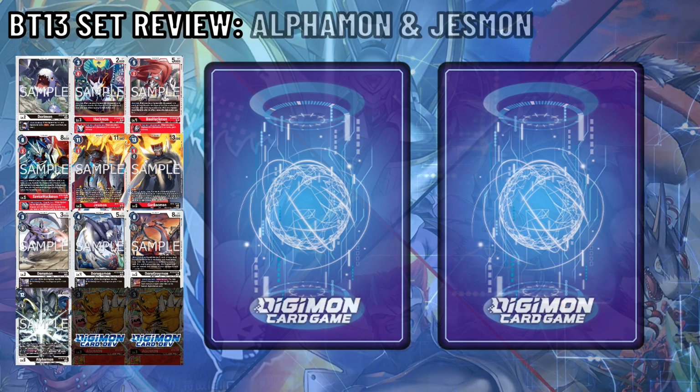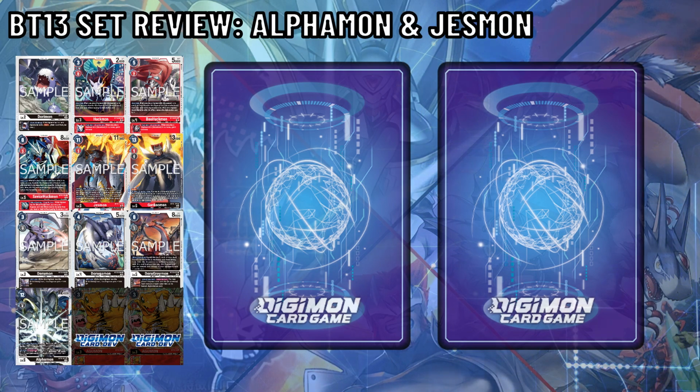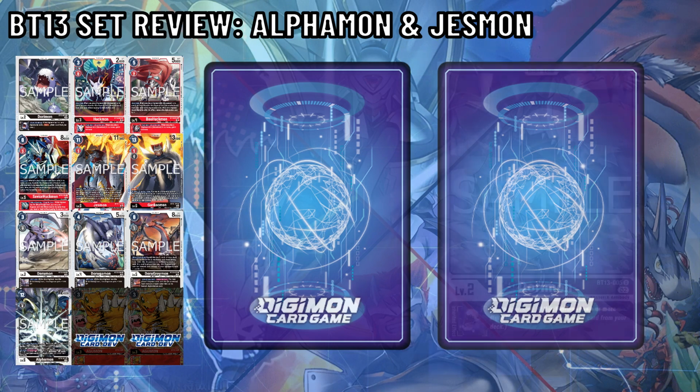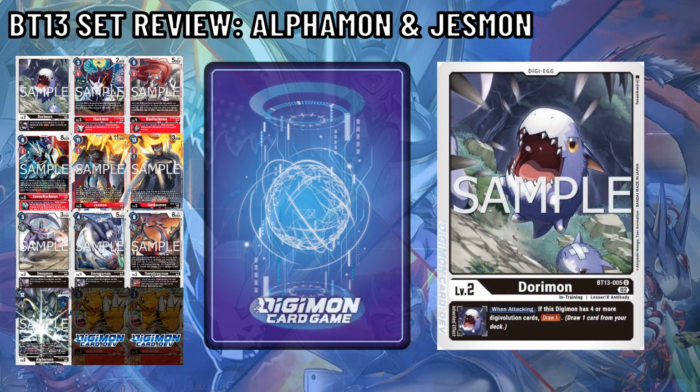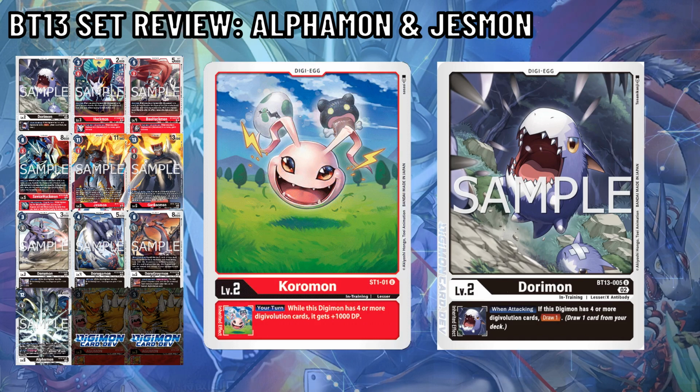Both decks remain powerful and high roll with RNG, but when they go off, they go off. For the first card of this video, I'm going over Dorimon, a new black level 2 egg that in my mind is reminiscent of Koromon from the original starter deck.